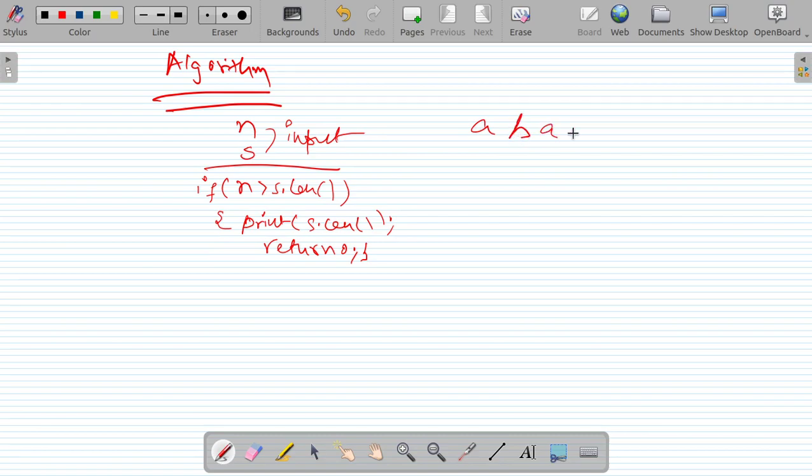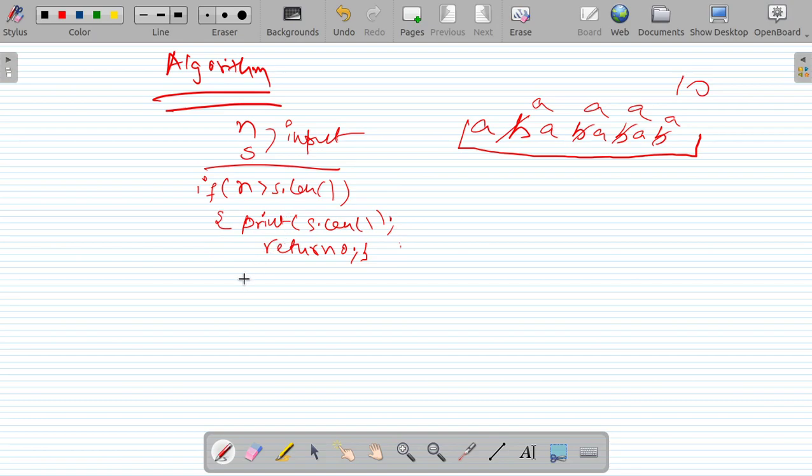suppose my string is like this, and the length of this string is 1 2 3 4 5 6 7 and 8, right? And I can do 10 swaps, so the number of swaps is greater than the length of the string, so I can swap each and every character. So I can swap this b with a, this b with a, and so on. So the maximum length of the string which will be formed is only the original length of the string, so we directly print the length of the string and exit our program. So this was my first condition.